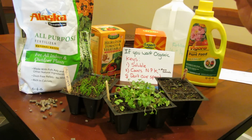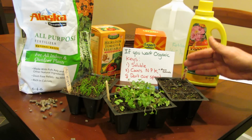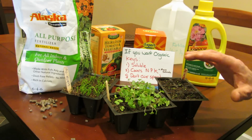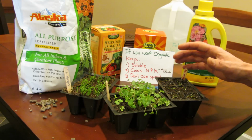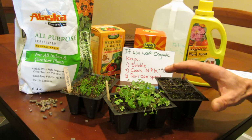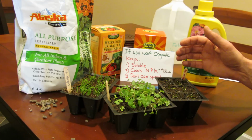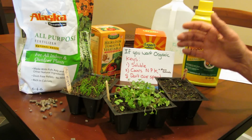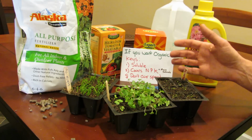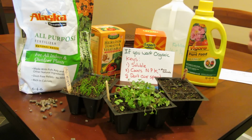Organic gardening is a method. It's not a product. Just think about it. If you want organic, I recommend that you go with a soluble fertilizer, something that covers N-P-K equally and has micronutrients, and don't overspend. I think organic gardening is great. I do that more in my earth bed gardens, and I prefer that. Seed starts, I prefer chemical. Container gardening, I use a combination of both. But don't overspend. We're starting to get ripped off when we buy products. I just saw 5 pounds of kelp fertilizer for $16. That's ridiculous. You don't need that. Find a good organic fertilizer, but don't overspend for it.